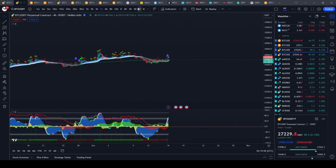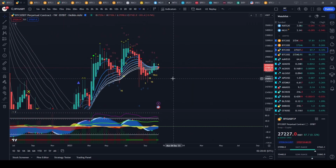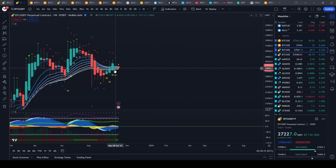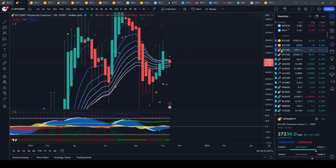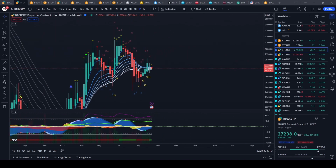Let's take a look at that new weekly candle that we just printed. Okay, so again, the weekly candle from the previous weeks that we were experiencing was quite bullish, right? We were getting strong dual band strength index numbers, but we failed to make another high. We actually came back down pretty dramatically, and now Bitcoin is essentially flat to neutral, right? So the market is essentially trying to figure out where the Bitcoin price is going, where the trader is going to take this.